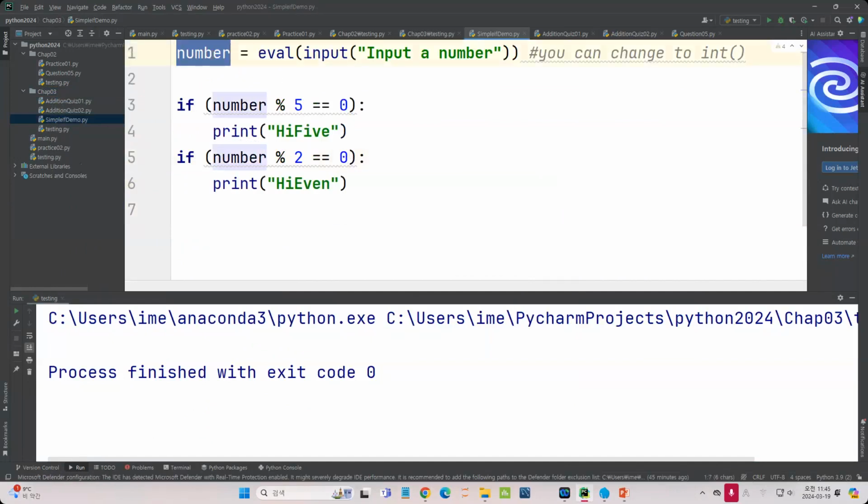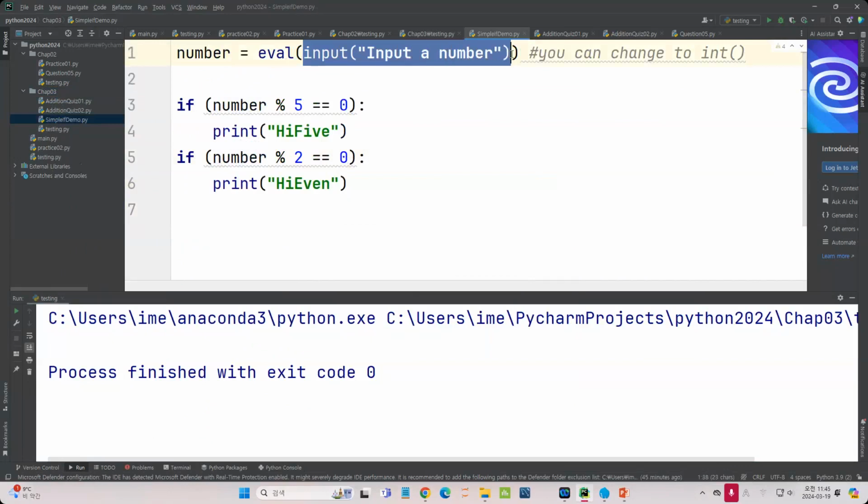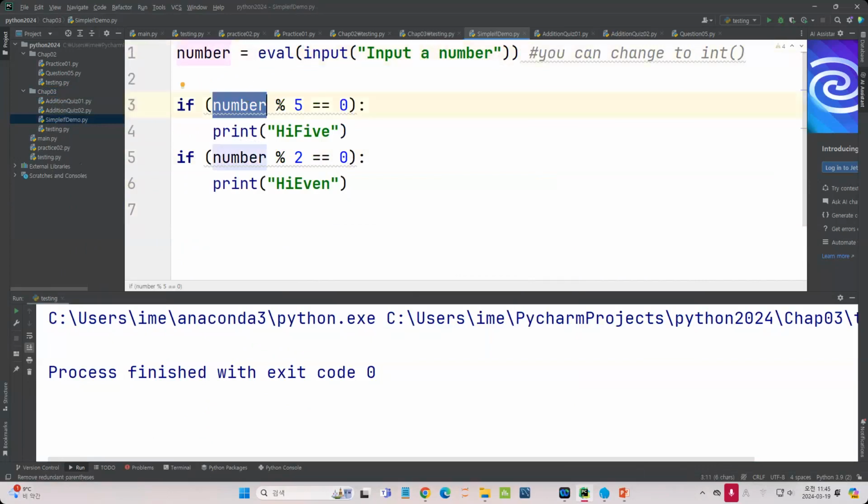So the variable number will be the input from the user, and we are going to evaluate the numbers. And if the number can be divided by 5, so let's have 5. If the number can be divided by 2, so let's write high even.